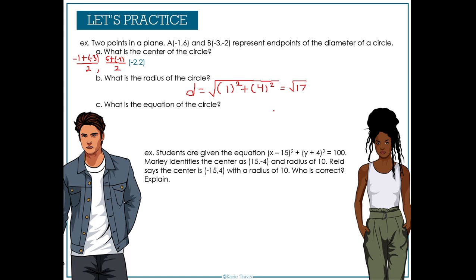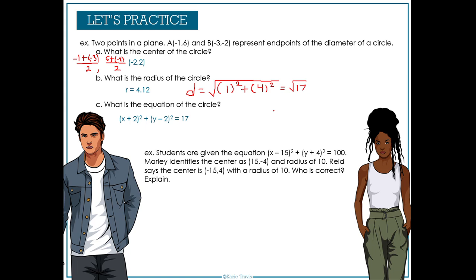So when we do this, this gets us a decimal of around 4.12. So when we finally make the equation of our circle, we're going to take these 2 bits of information. I don't know if you really want to deal with the decimal portion for our radius, so you could always use what we have from our calculation, the square root of 17. So our center is -2, 2. We're going to plug that in. So that's going to give us x plus 2 squared plus y minus 2 squared. And then instead of r squared, we have 17, because the square root of 17 squared is just 17. Nice and easy.